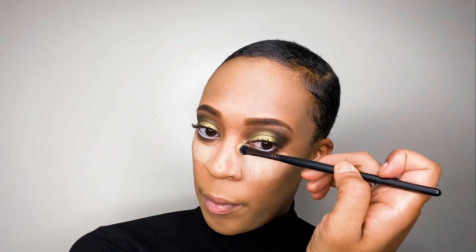I'm going in with a lighter cream concealer to brighten up my under eye a bit more. This eyeshadow look is very dramatic and very dark, so I wanted to make sure the rest of my face was nice and bright. That's why I went in with one more layer of concealer in a lighter shade to brighten up my face and the overall look. I'm using my highlight, contour, and blush palette from Sephora — you've got to get it. I'm using the dark brown tan color to bronze and contour, then going in with my translucent setting powder to set my under eyes so we keep that nice bright look.